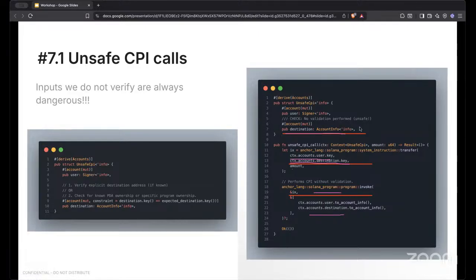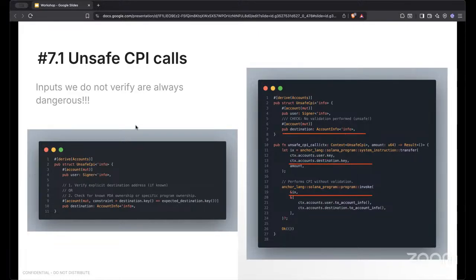Here, we must always assume that the user is malicious and can put dangerous inputs, which is why we always have to do the checks. Of course, this can be mitigated in many ways, but one of them is to expect and check that this destination is the expected key that you want, so you won't let the user choose whatever random destination they want.